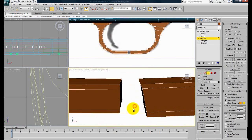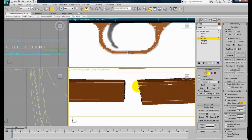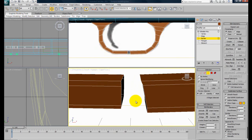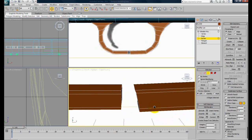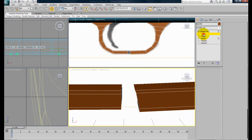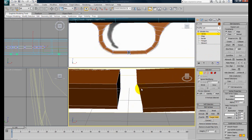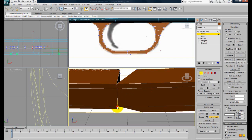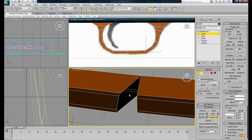Maybe because I'm using the mirror tool, so somehow it doesn't listen to what I want. It's okay. The thing that we can do now is very easy. Let's go to vertex level. Okay, vertex sub-object, and go to target weld. We're going to use the target weld. Just weld these down one by one. Alright, if it doesn't want to do it manually and doesn't want to do it automatically for you, you gotta do it manually. Okay, do it yourself. Alright, done.